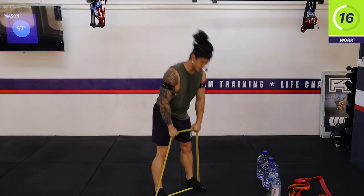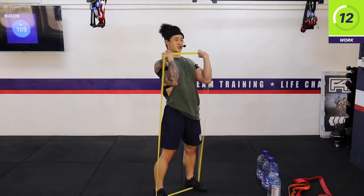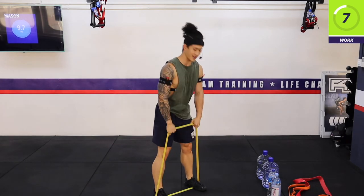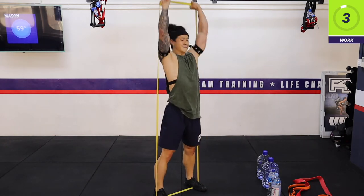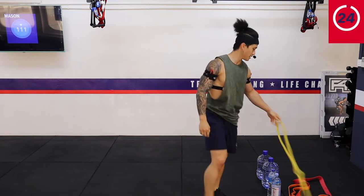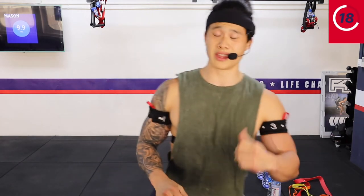It's a little bit tougher with the resistance band, I'm gonna have to admit. Just because after you get it up here, turning it down, it's quite hard. So I would advise maybe go a little bit slower like I am. And rest, well done. All right, guys. If you got water bottles or a bag or something, use that instead. You can get the motion a lot easier than the resistance bands.